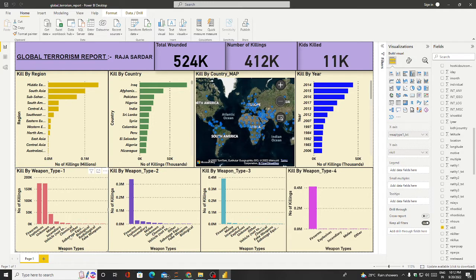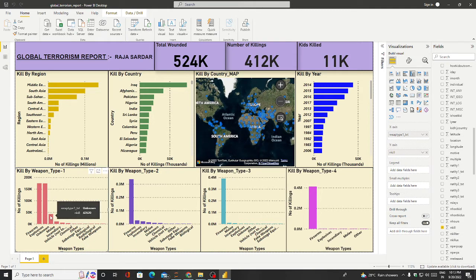If I want to explore this part, with weapon type 1 firearms, the killings are, sorry, 174,094 killings with that weapon.